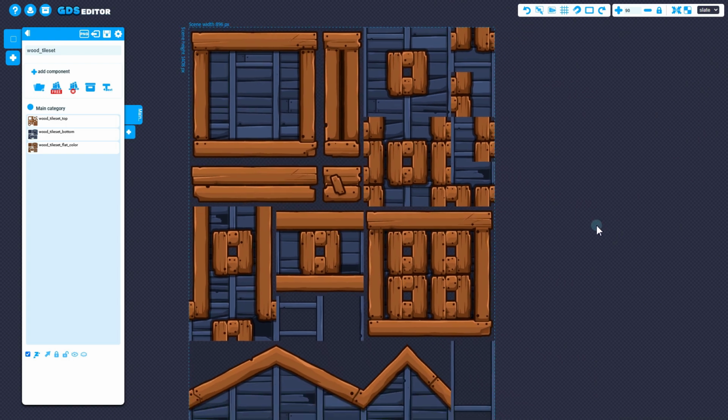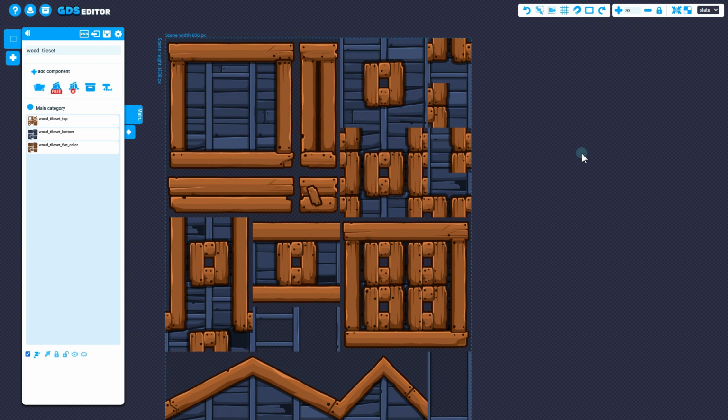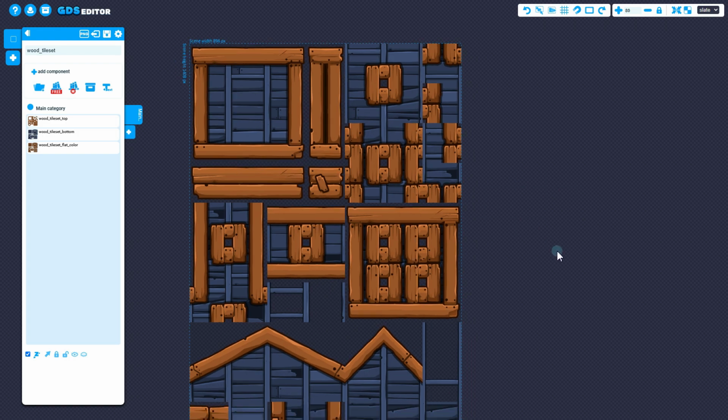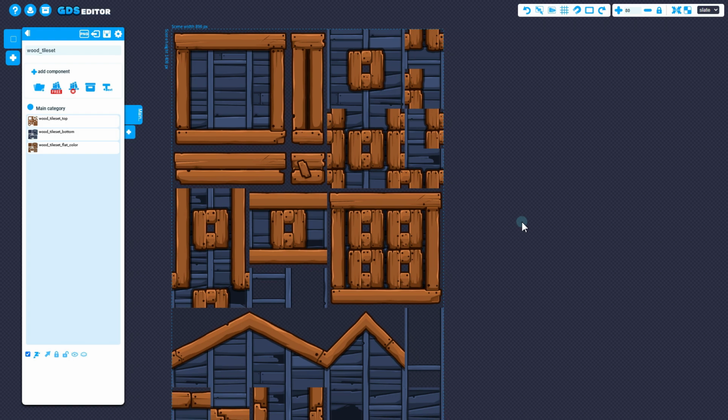And that's how you can manipulate the tile set. The reason that we loaded it as a scene at the beginning is because this tile set contains associated slice data. So I've gone ahead and added slice data to this set. So if you don't want to include the whole PNG or the whole texture in your project, you can slice it and extract just the tiles that you're going to need.